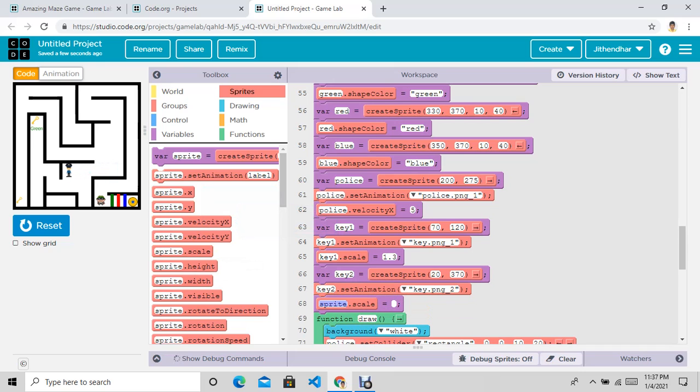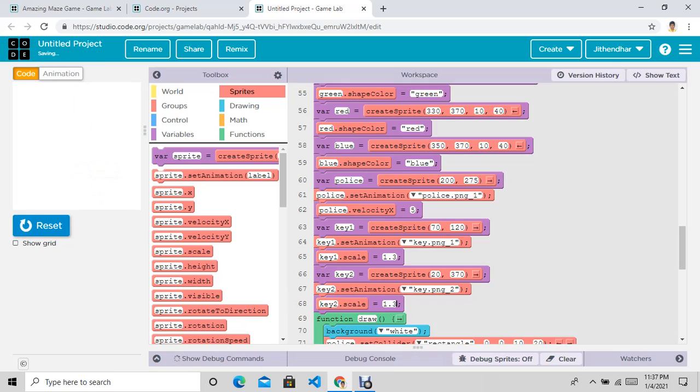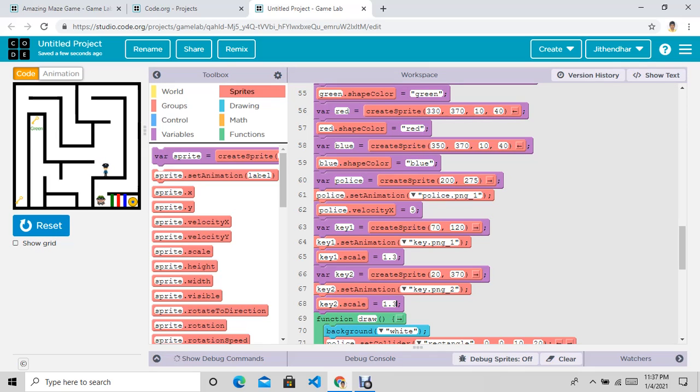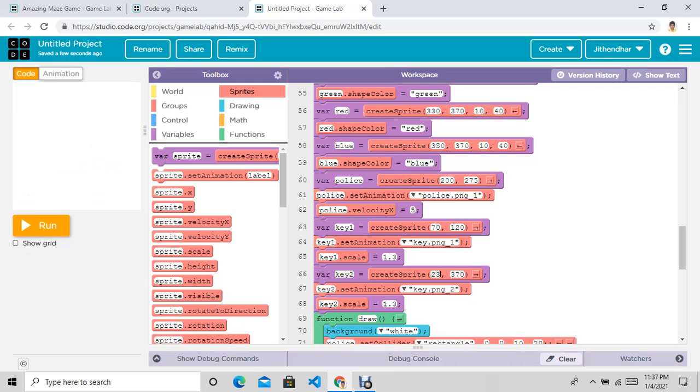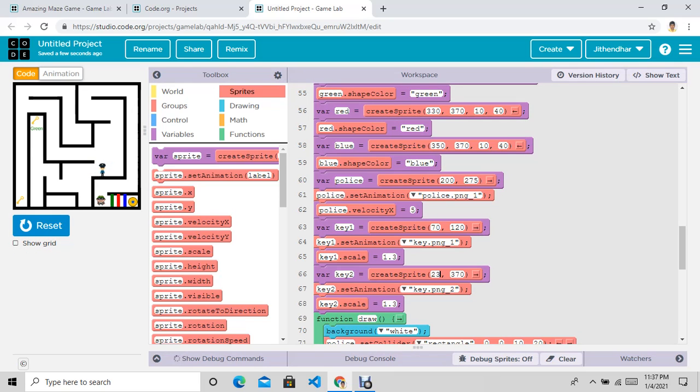Now let's put key2 scale equal to 1.3. If I reset and run it, we have our key here. I'll make its X coordinate 23. Now we have our key here. I'll move it a little, no, not bigger, upper. So if I reset and run it, now we have our key up here.